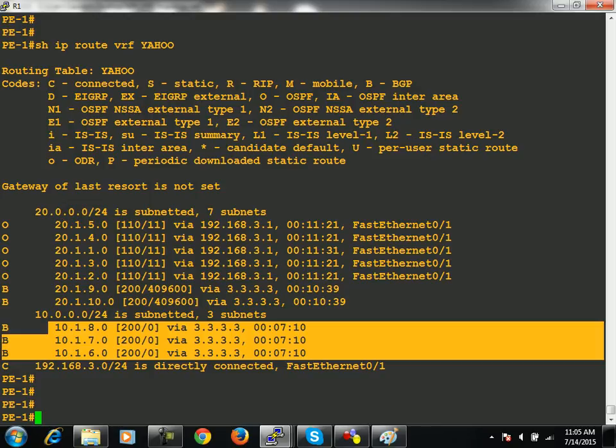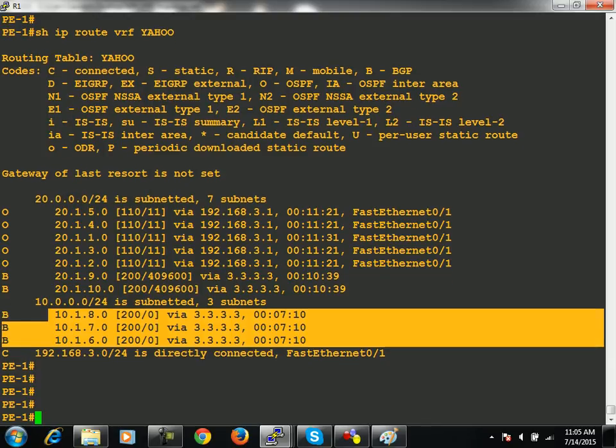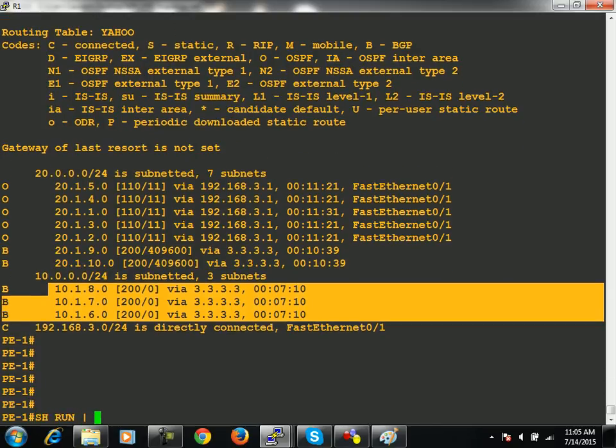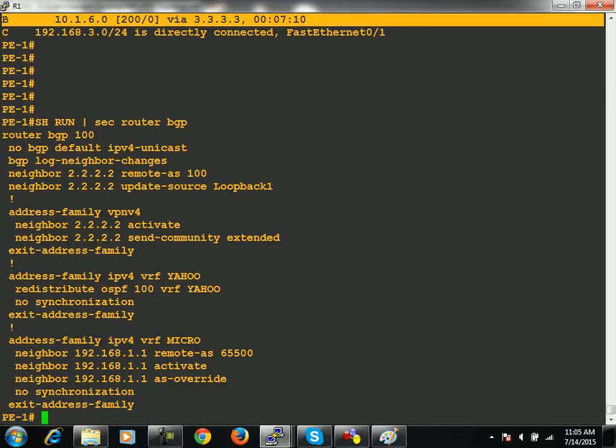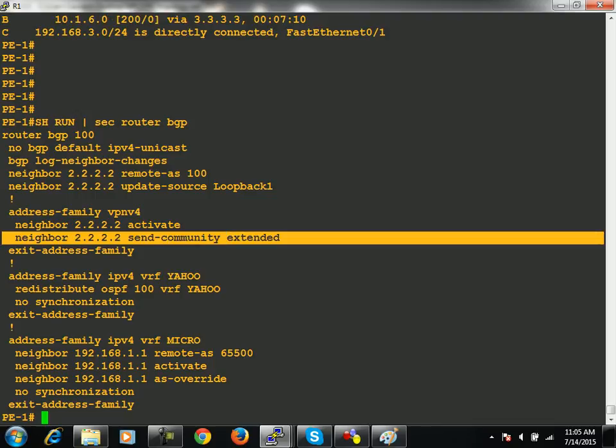Be aware of send community extended. If send community extended is not there inside BGP, show run pipe section router BGP, as you know, if this send community extended command is not there for its VPNv4 neighbor, then it will not work. So these commands are really mandatory.